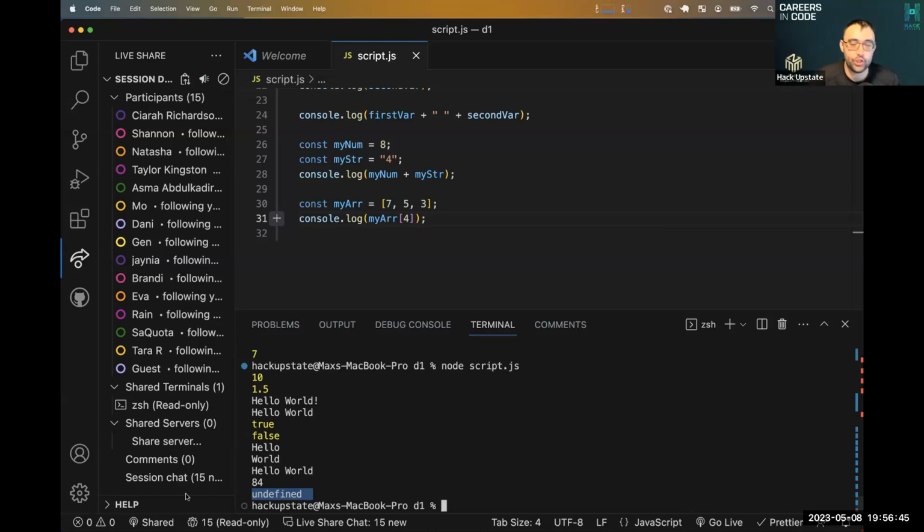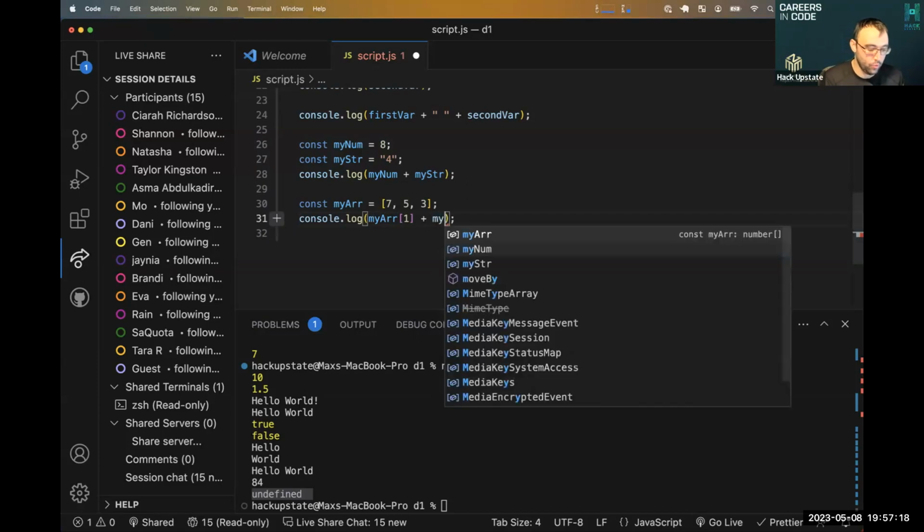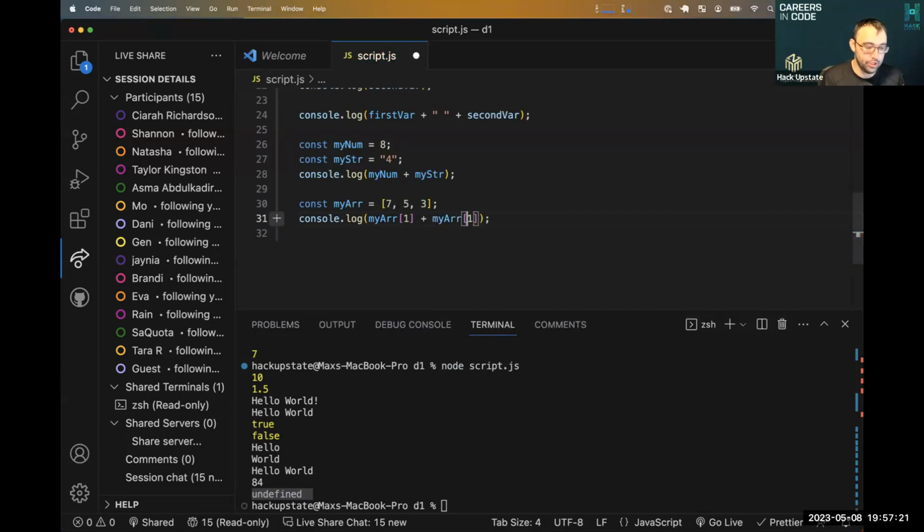So you'll see two keywords, undefined and null. They don't mean the exact same thing, but they are conveying the same concept that the computer doesn't really have a value for that index or that variable. It's undefined, it's null, it doesn't really have anything in there. Okay, so we can use these indexes to actually chain some of our concepts together here. We can use my array 1 with my array 2, and run that. And what do we get?